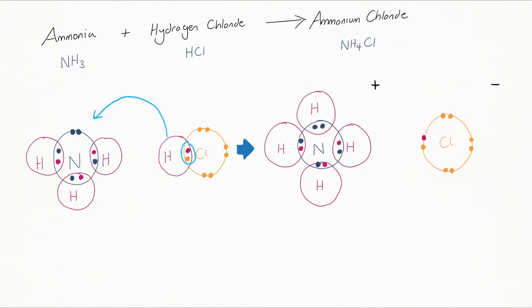So as we can see with ammonium chloride on the right, there are three covalent bonds here, here, and here. In these covalent bonds, one of the electrons has come from the nitrogen, and one of them has come from the hydrogen in each of them. There is a dative covalent bond here, where both electrons have come from the nitrogen. And you can see that the hydrogen has left behind a single electron attached to the chlorine.